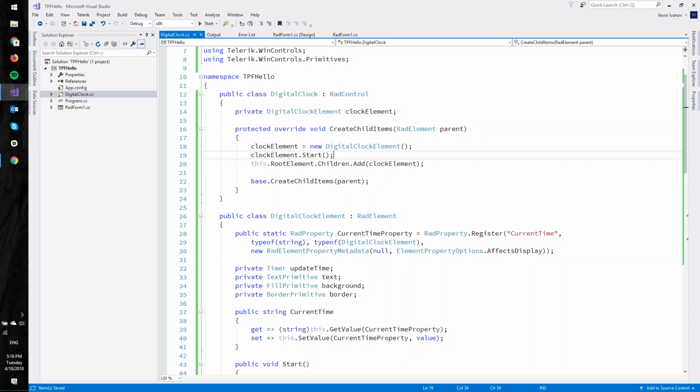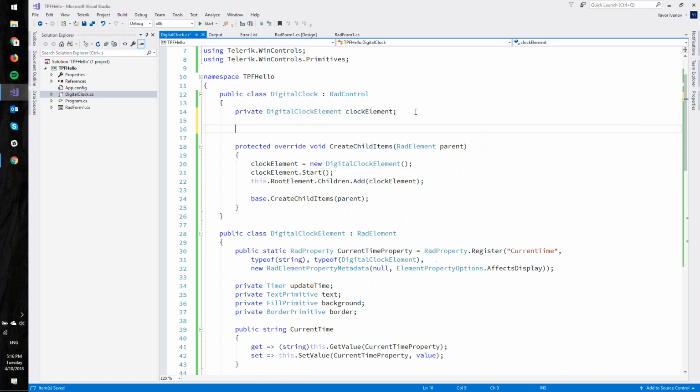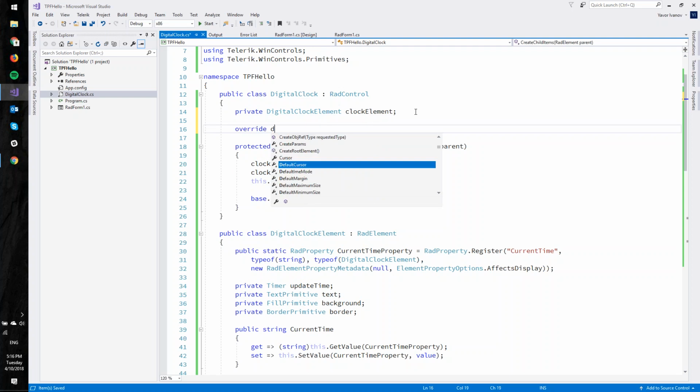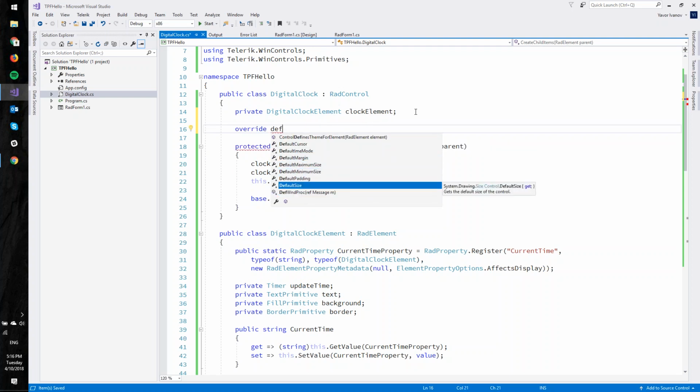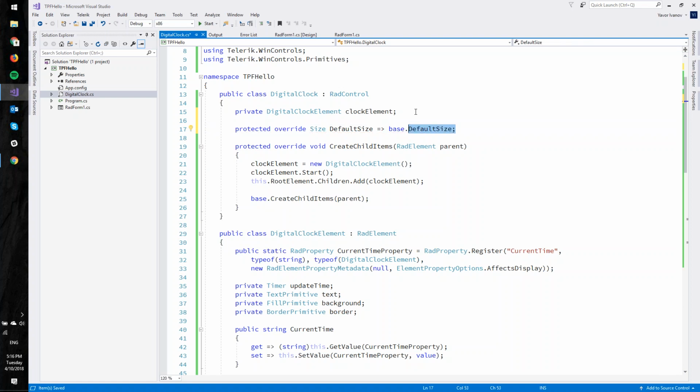All right, and let's try to provide some default sizing for this root control. So I'm just going to override the default size property here, and let's return a new size of something like 200 by 100 pixels.